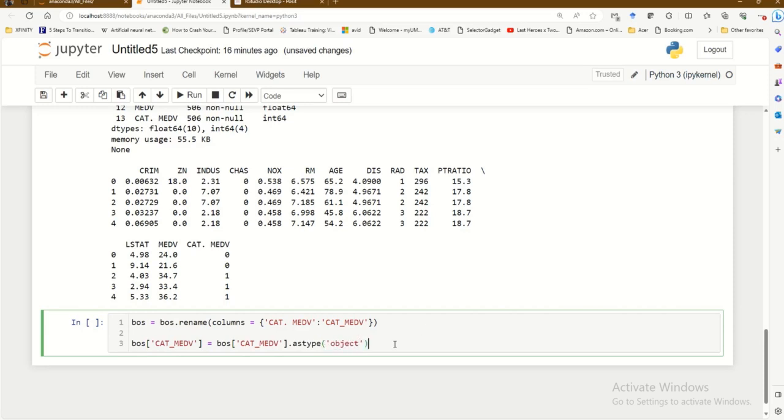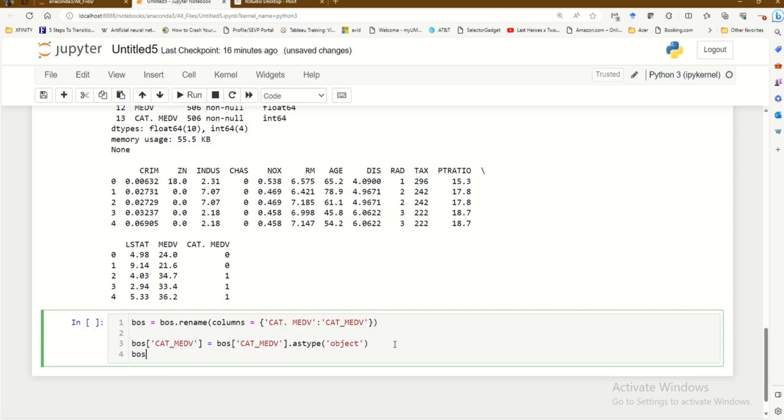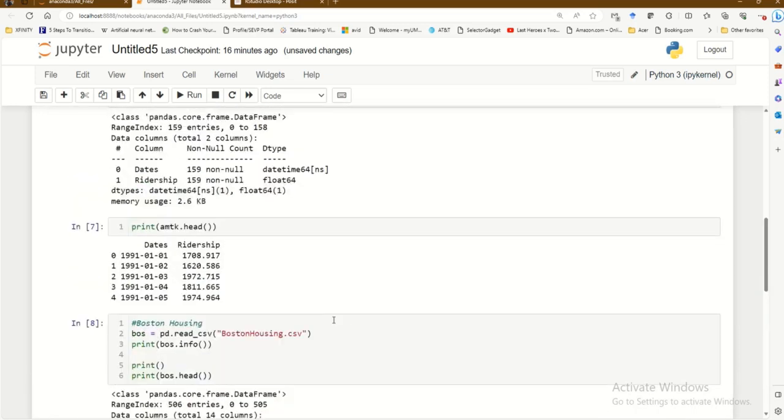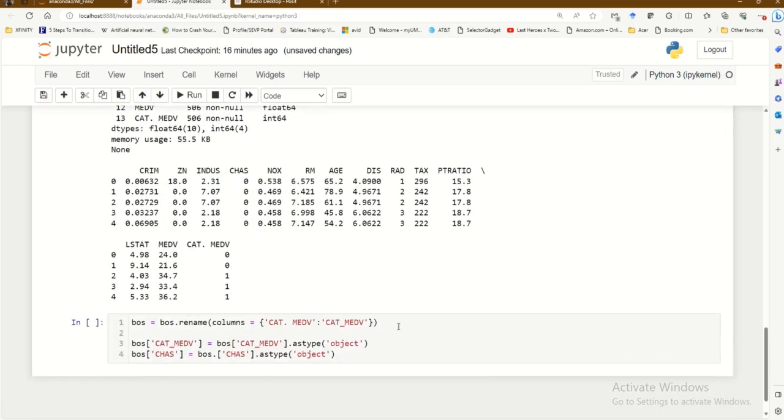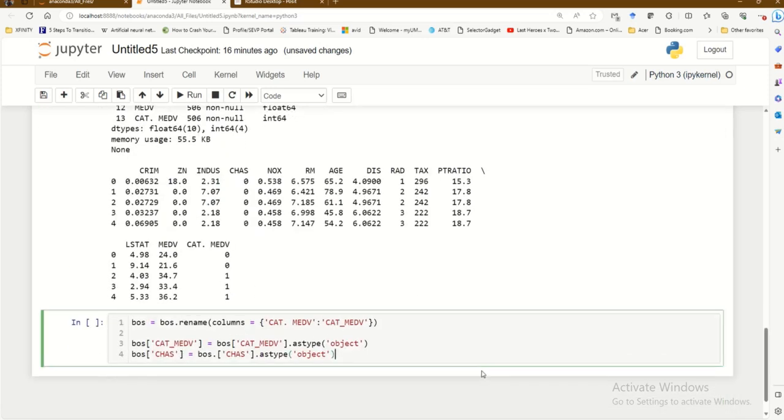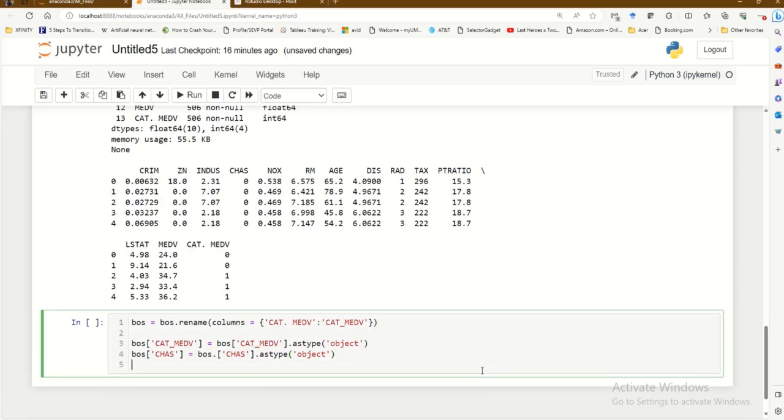I'm going to do the same exact thing for CHAS. So CHAS equals BOS.CHAS astype object. This is the reason why I prefer this line of code rather than using to_datetime, because it allows you to do it for any particular data type that you want to change.